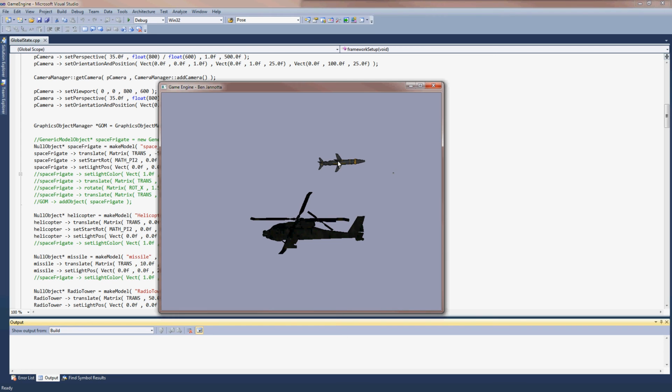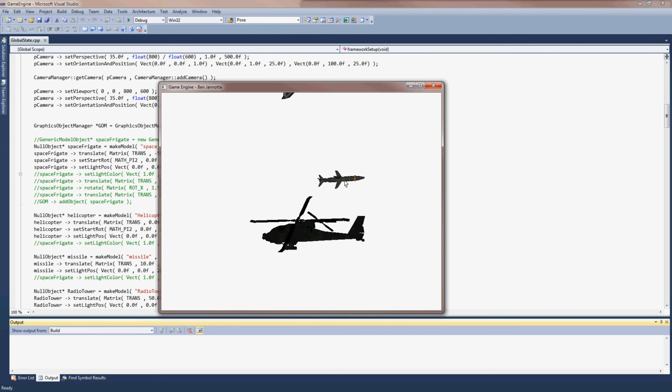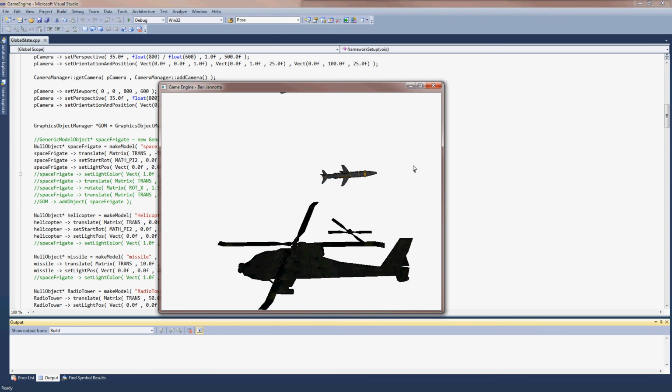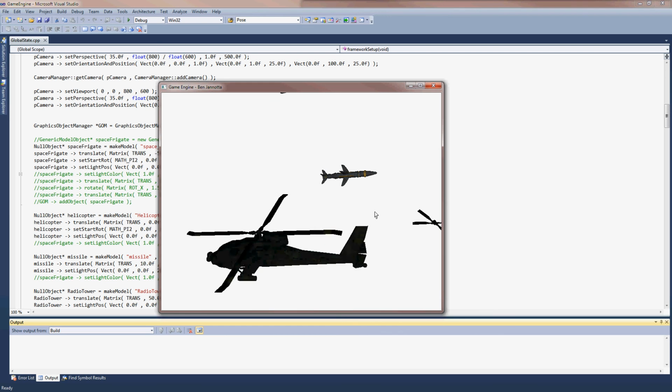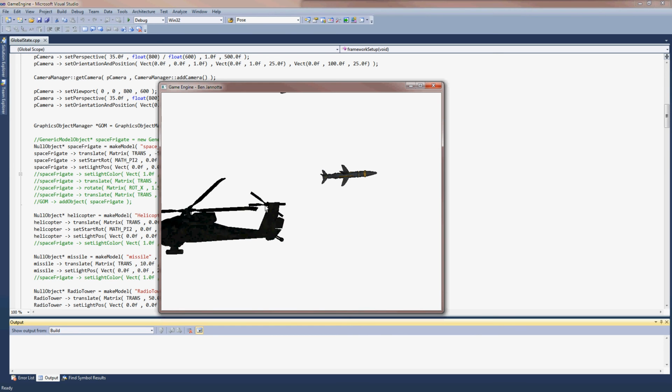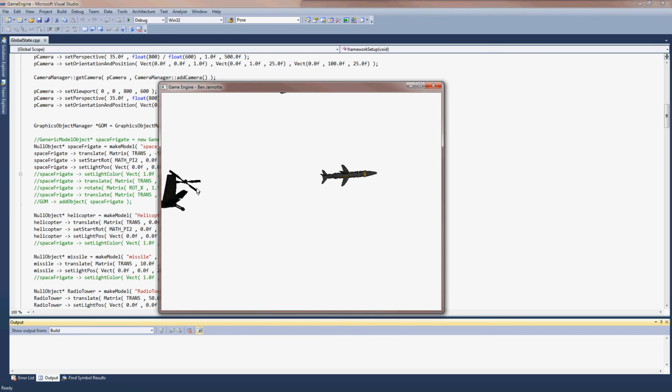And here's the missile. There you see me selecting just the tail rotor. There's the missile.